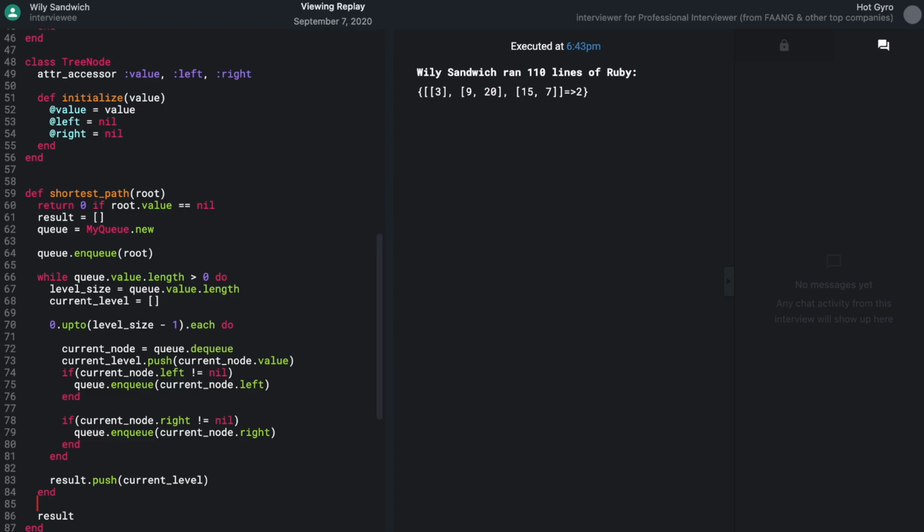Perhaps this is such a small example that it would be a difficult thing to do. If I have 1 and then 9 and 20 and 15 and 7, I think I understand what you're trying to get at. You're looking at the total number of nodes and then using that number as a function of the depth. Is that right? Correct. Yes.